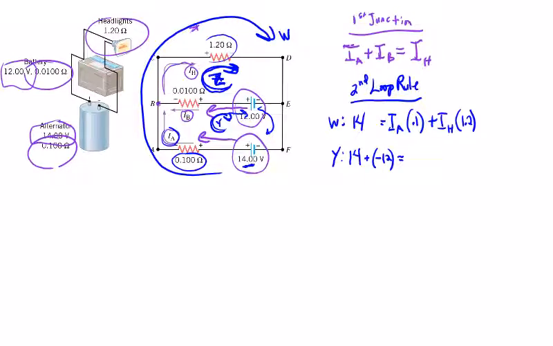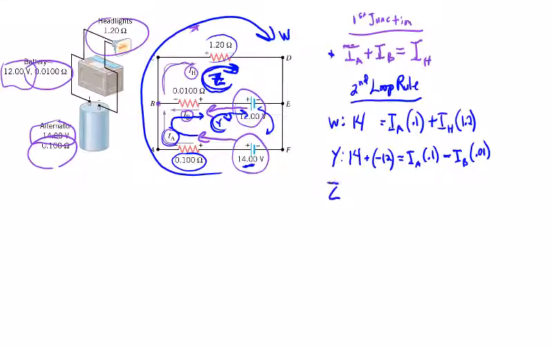And then my currents, I have IA times the 0.1 plus I have IB times 0.01. Now the only weird part is I actually went backwards through IB. So IB I had already designated as going to the left based on this little rule up here, so I have to stick with that. If I go the opposite way, I'm going to make it negative down here. So instead of adding them together, I'm going to end up subtracting them. The only reason I'm subtracting is because it's going the opposite way from what I picked. I don't want to change in the middle of this.